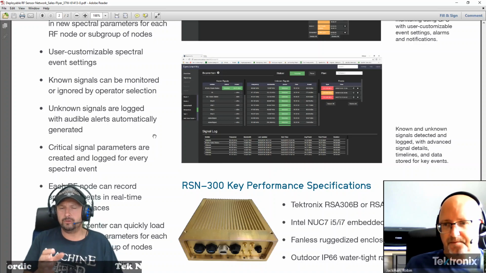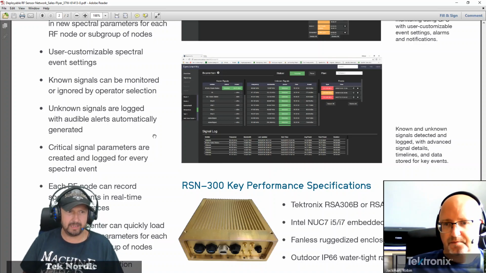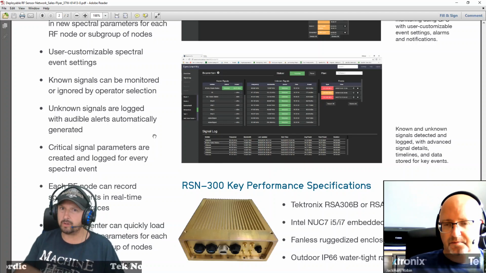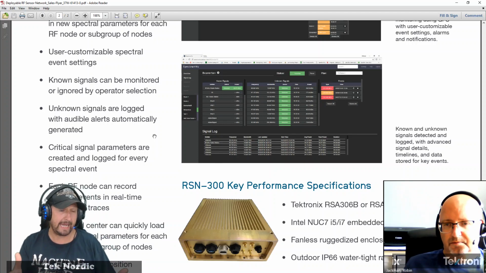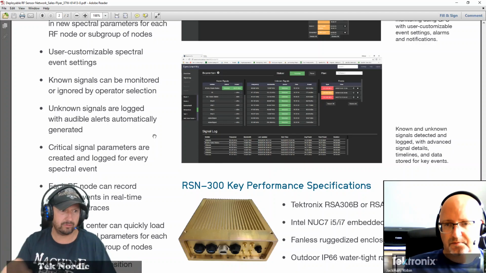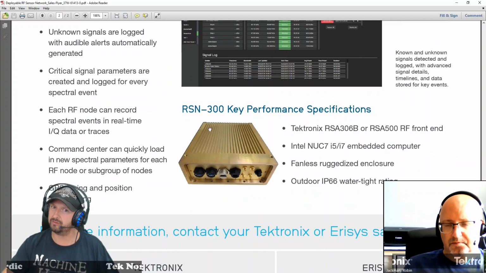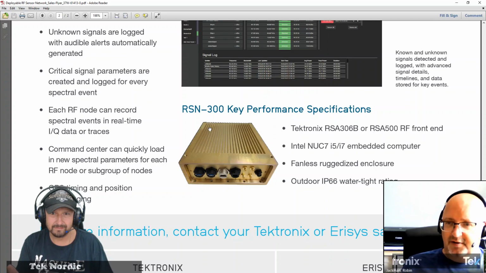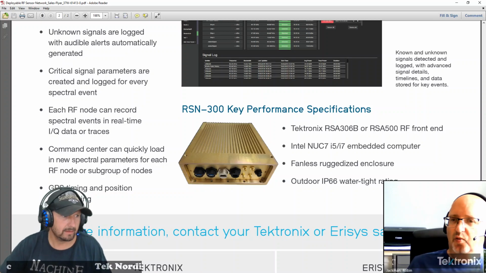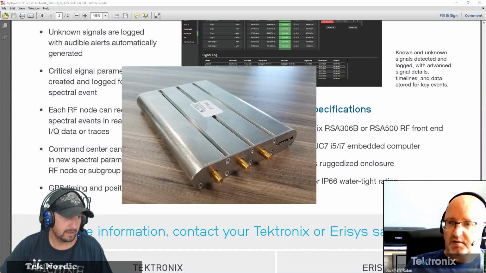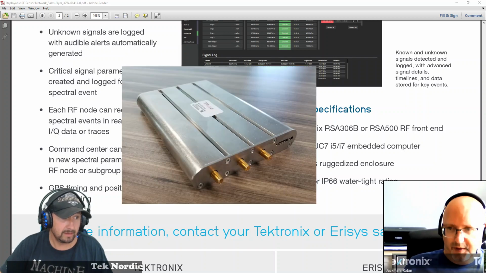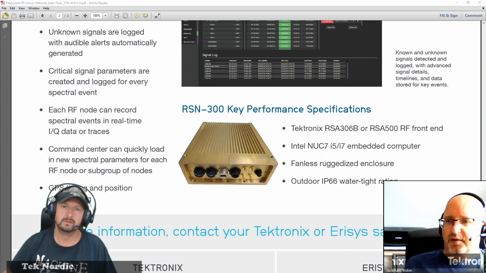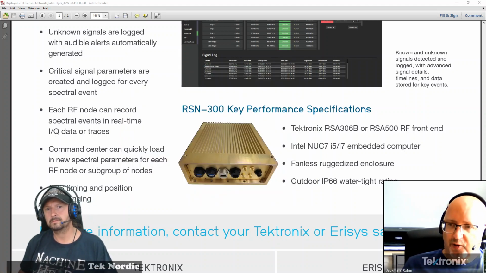So either you buy the standard 306B and a PC and connect it to the network, connect this to the software, and you will be able to monitor your RF environment 24/7 and get notifications. Or, as you can see in this picture, it's a surprise to me. Is this an RSA 306 with a built-in PC? Yeah, if you cracked the top of that open and looked inside, you'd see one of our RSA 306Bs, no shell, along with an Intel NUC PC, which is a very small form factor PC.